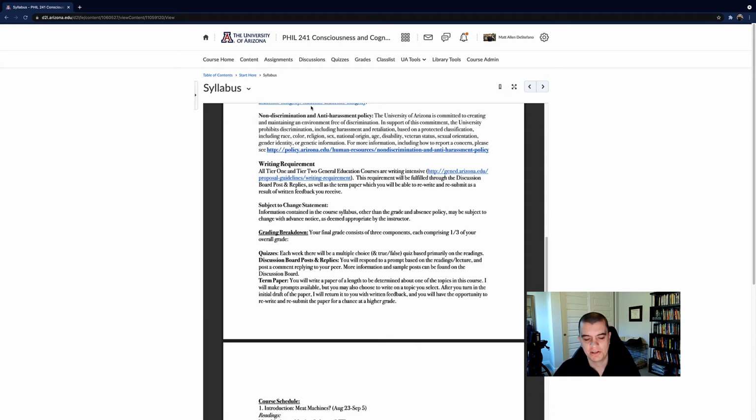This is meant to be a quick and easy way to check in that you are engaging with the material and thinking about it in some way. It's not going to be too stringently graded, but I certainly want more than, say, I really liked that piece or something, right? And the other component which will fulfill the writing requirement is the term paper.